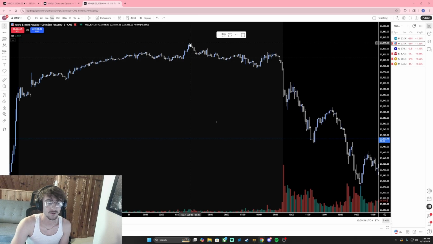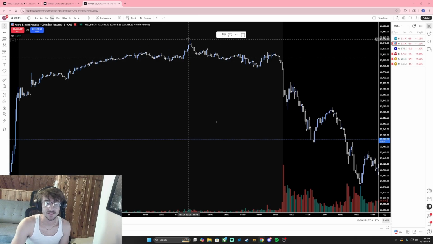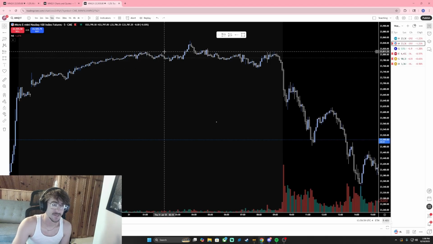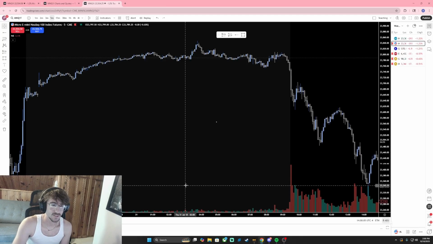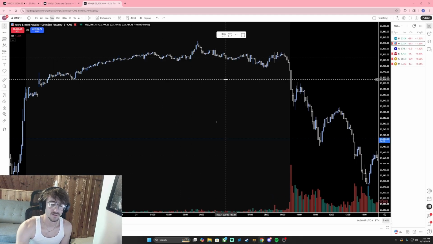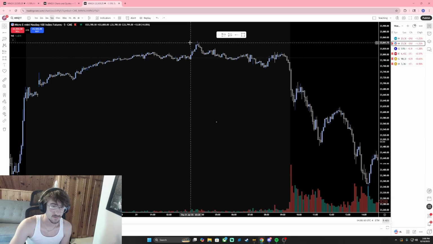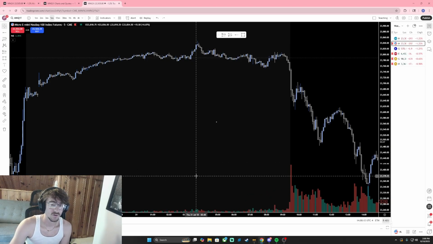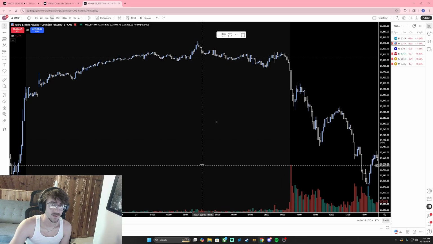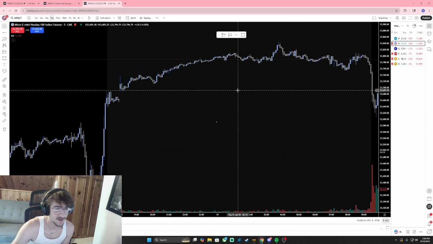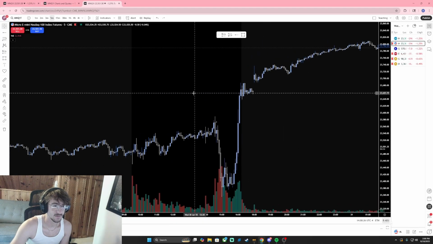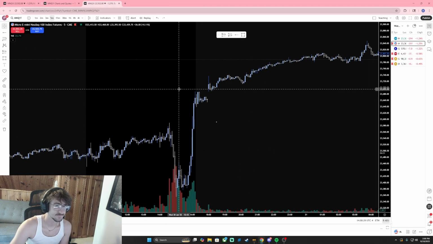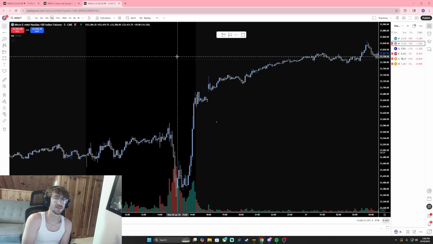But my goal for the day, every single day, is to see one of those external liquidities tapped and to take the inverse off of that. I want to see a liquidity sweep and I want to see an inverse off of it. If I can get a liquidity sweep and a break of structure with an FVG behind it, a first FVG behind it, I'm going to take that trade. And I'll be fine with it if it loses, because that's how the game goes. But that's where I make my money. But yeah, I think that's about it.